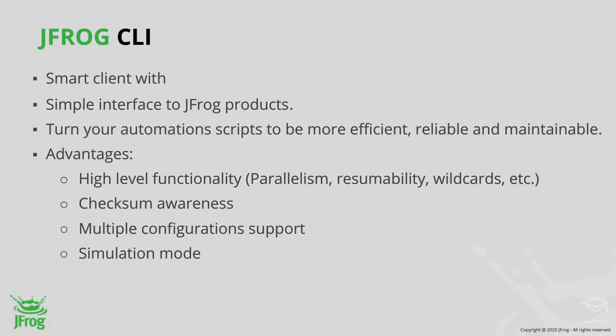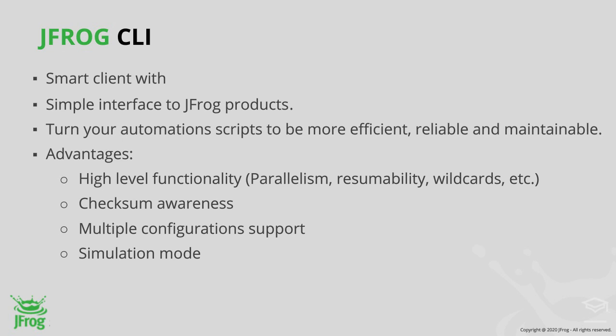For the JFrog CLI, as I've mentioned, it is a smart client that will give you a much simpler interface than the REST API. Once you get the drift of the actual syntax of the REST API, it becomes very fluent to achieve some stuff, and very intuitive. And it will turn your automation scripts and integrations to be more robust, more maintainable, and even more efficient. The efficiency is actually achieved by a couple of things.